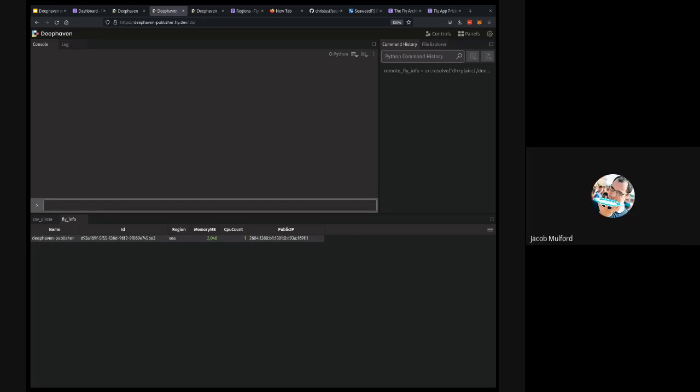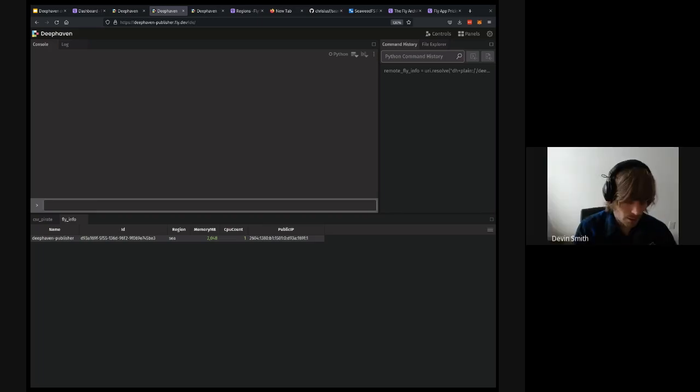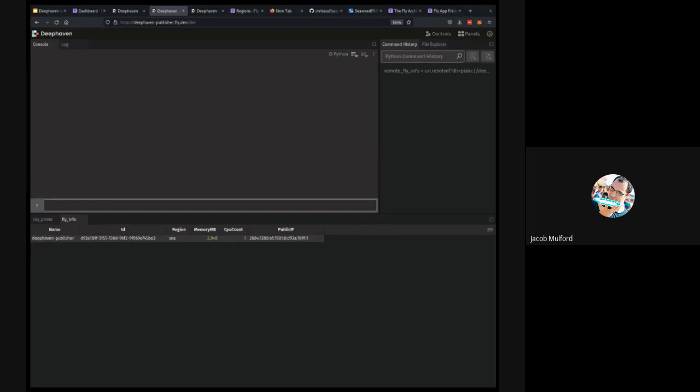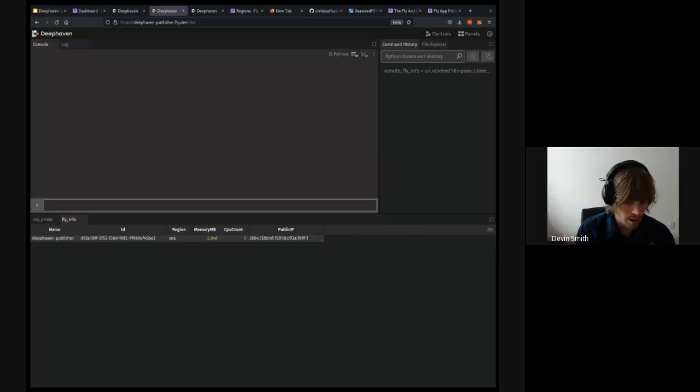Did you try using any of our client packages with a Deephaven instance hosted on fly.io? What packages are that? Like the Python client, Java client. The Java client gets implicitly used when you do a worker-to-worker subscription. It's kind of hidden behind the scenes. So I did do that. I haven't done it remotely to this instance, but I am betting it will work. I will go ahead and share my terminal, and we'll see if it works.